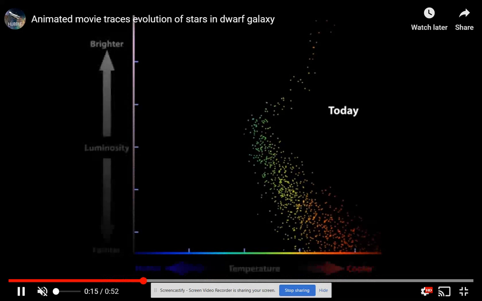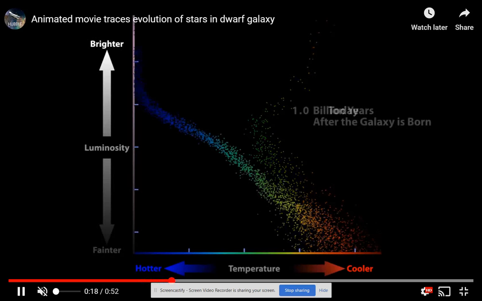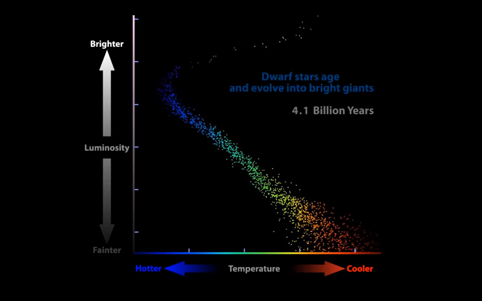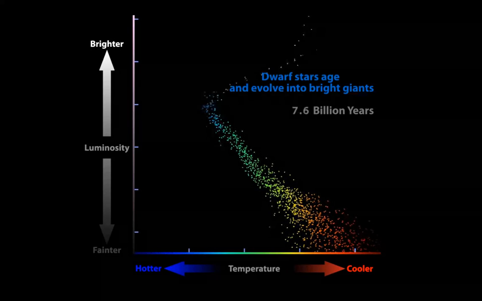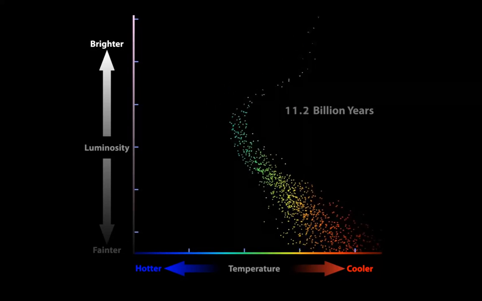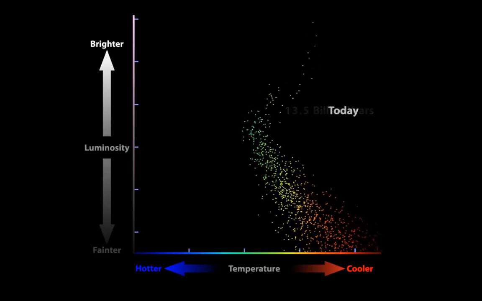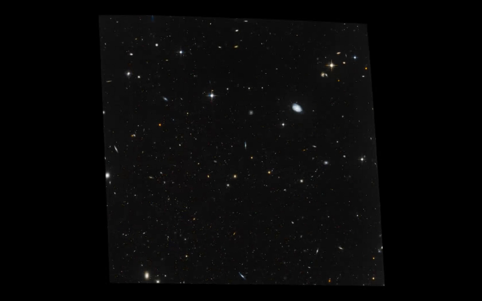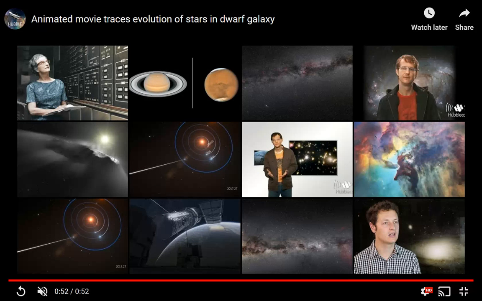And so this is what it looks like today on an HR diagram. Once again, remember luminosity on the vertical axis, temperature on the horizontal. And this is showing a time sequence of how those stars have moved. Now, what you should note here is that the stars don't move up and down the main sequence. They move across it. So it's not like the top of the main sequence is where a star begins its life and then it moves down, or the bottom is where it begins and it moves up. It starts on the left and moves to the right. And then as it's dying, it moves off of the main sequence.